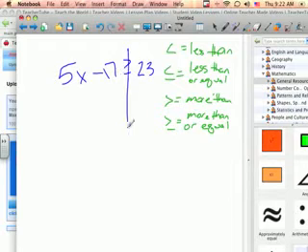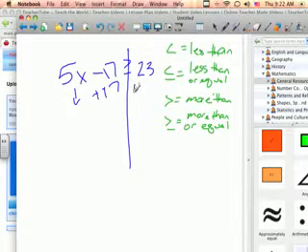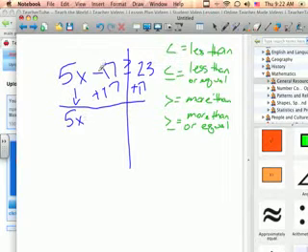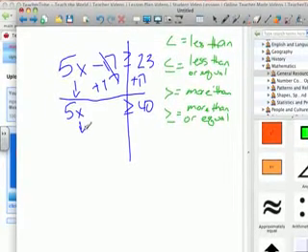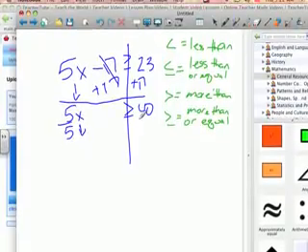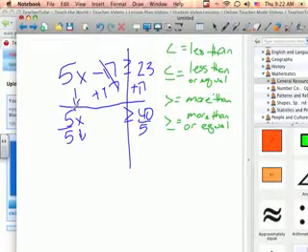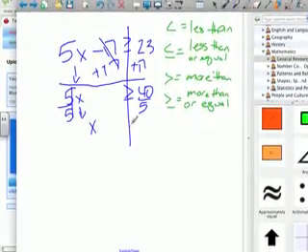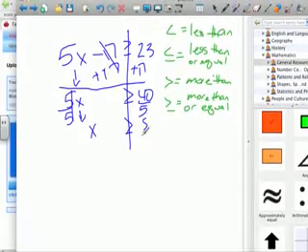Okay? So I solve this, and you know what? This is going to be really easy because when you're given an inequality problem, they look just like equations, and you solve them just like equations. See, so far so good. This looks pretty easy, actually. Divide by 5 on both sides, and x is greater than or equal to 8.